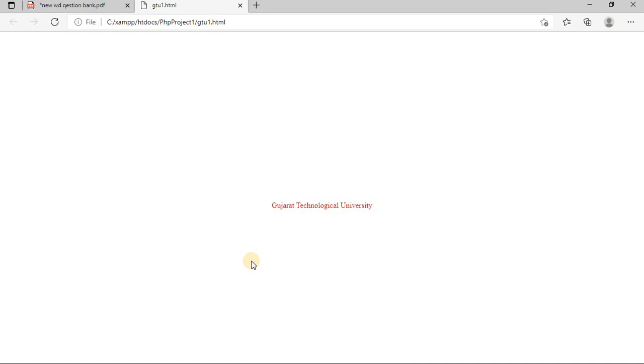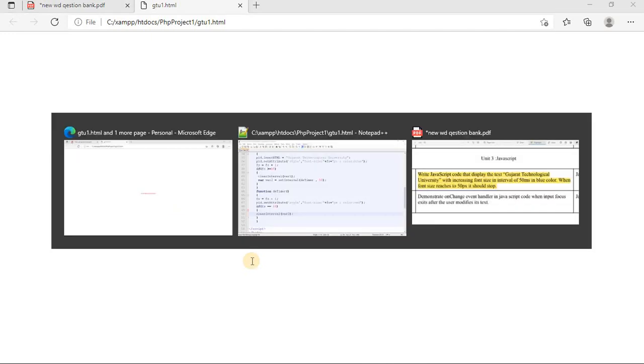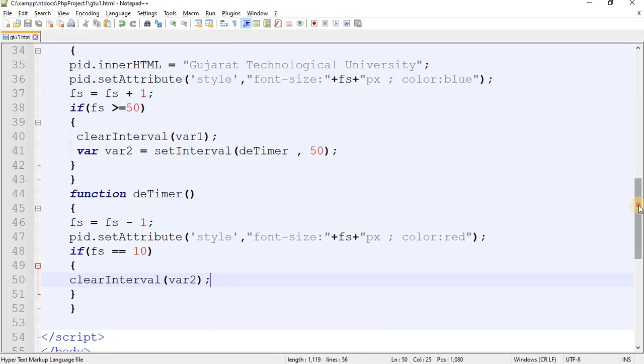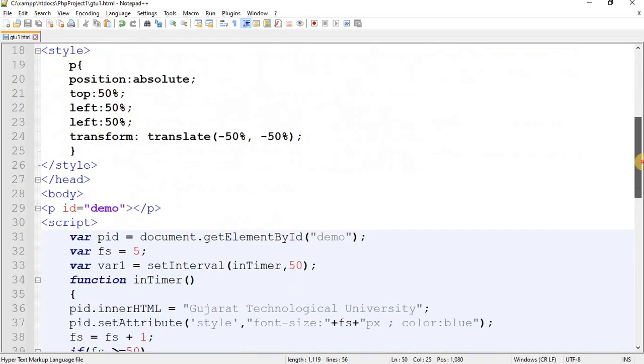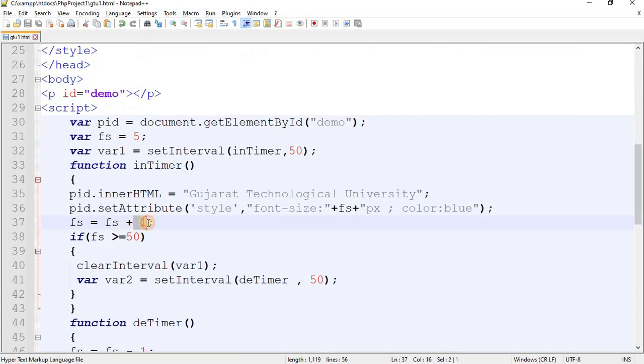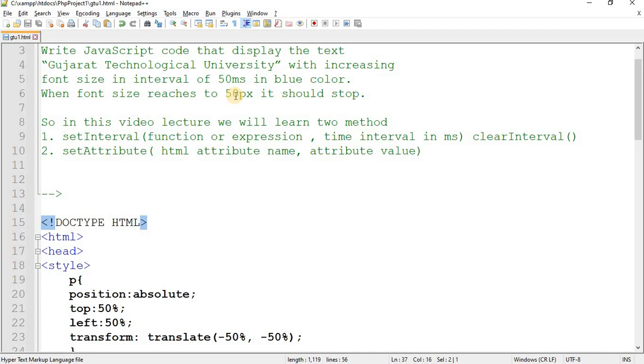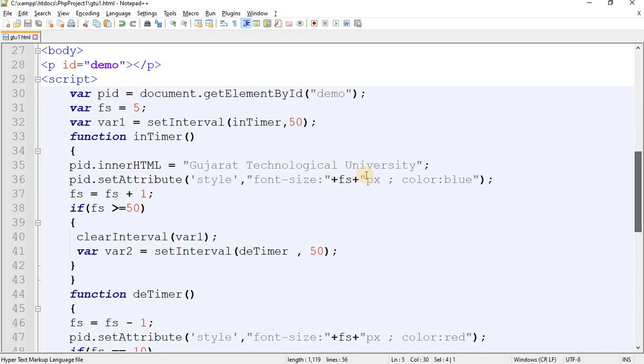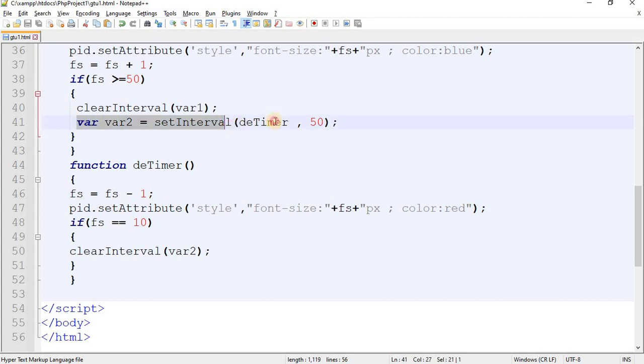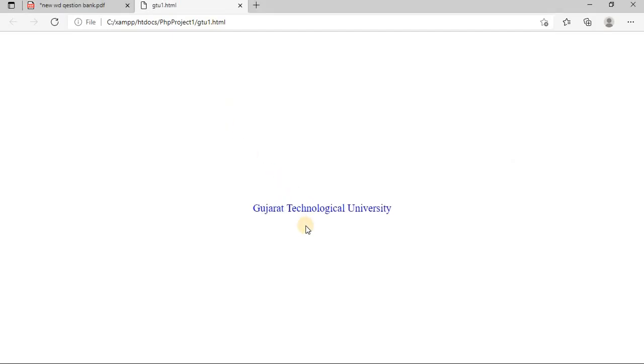So over here we have increased its font size, and we have also decreased its font size whenever it reaches 50. But now what we need to change is, you can see over here, this interval is a customized value. You are given that whenever it reaches 50 pixels, then it should stop, and the interval is 50 milliseconds, so we have set it like this. In this particular solution, this part is optional. It is not required. You are just asked for this particular portion, only whatever is over here in blue color.